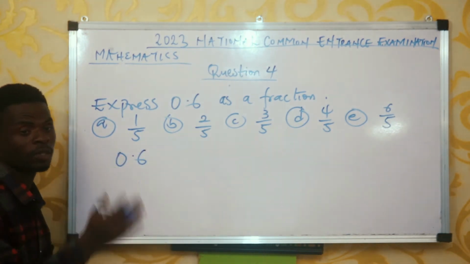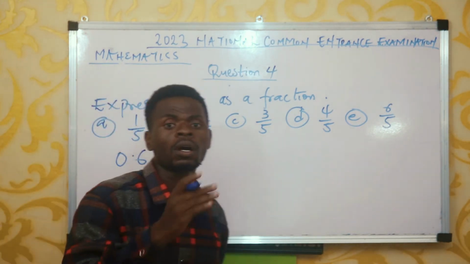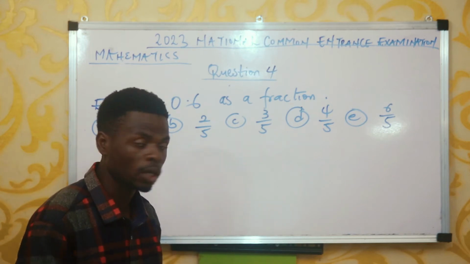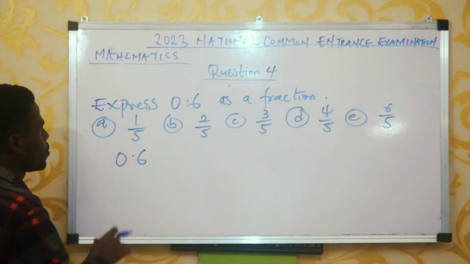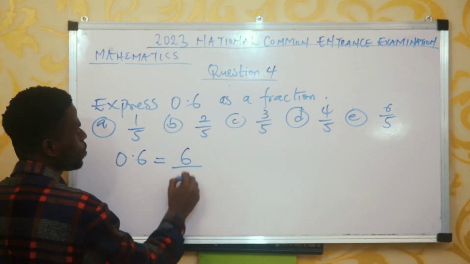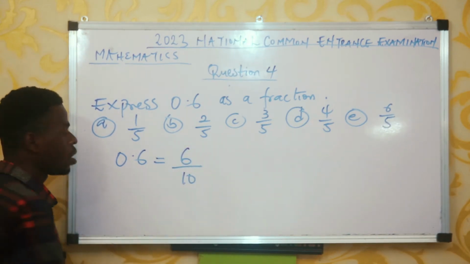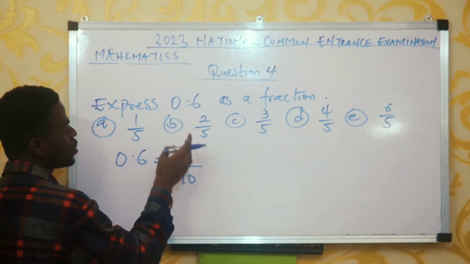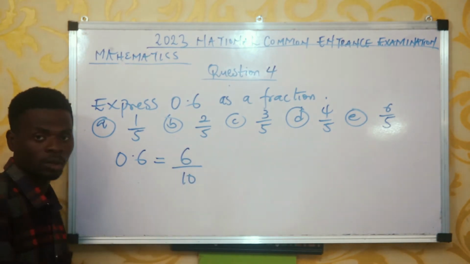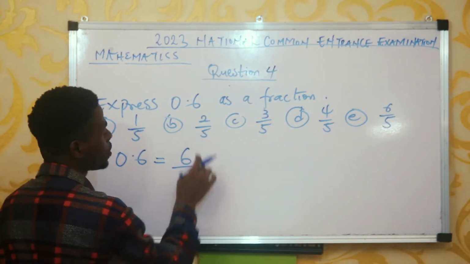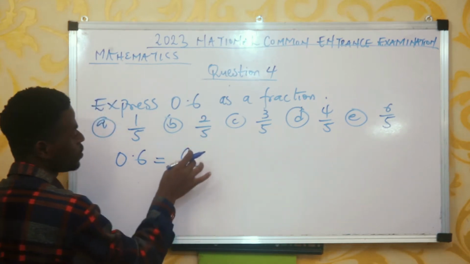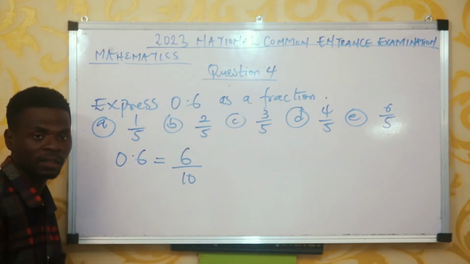When we convert, don't forget in our fractions we have proper fraction, improper fraction, and mixed fraction. Okay. So in this case we have to convert this one to a fraction, and this kind of fraction is a proper fraction, because the numerator is lower than the denominator. The denominator is bigger than the numerator. So in this place now, 2 can divide both 6 and 10. So let's go.